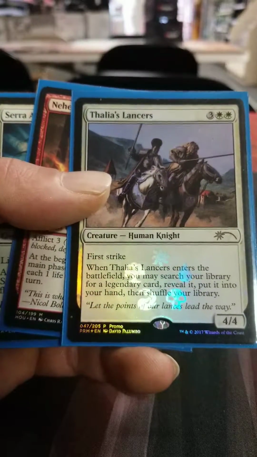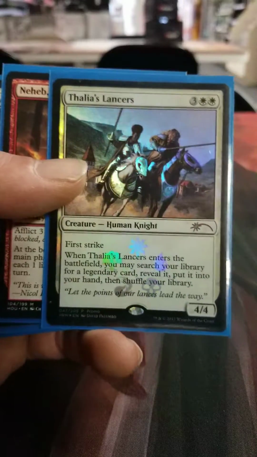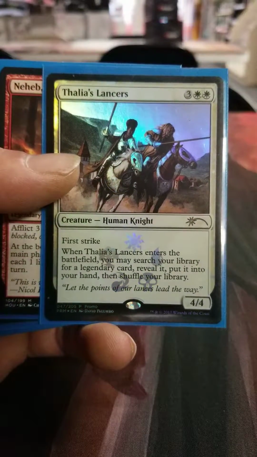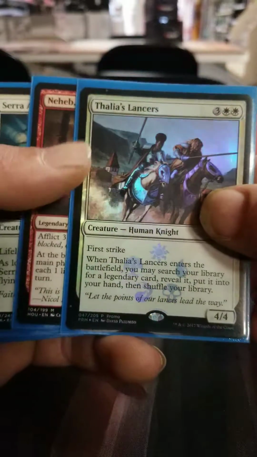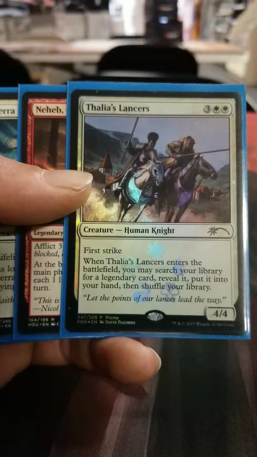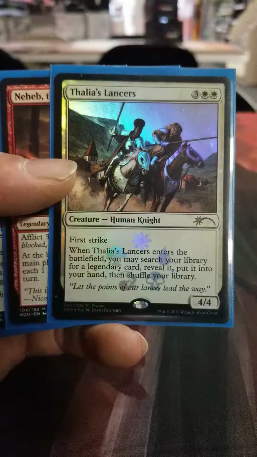Thalia's. I've had a lot of guys say, hey, you should probably be able to find something better than Thalia. It allows me to search my library for a legendary card. I have a lot of legendary creatures in here, so to be able to do that, yeah, it costs me 5, but I also get a 4/4 first striker, so that's kind of nice as well.